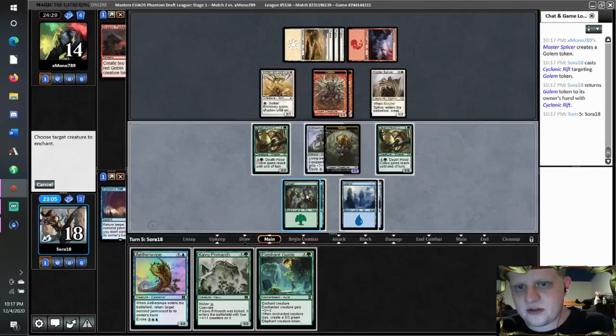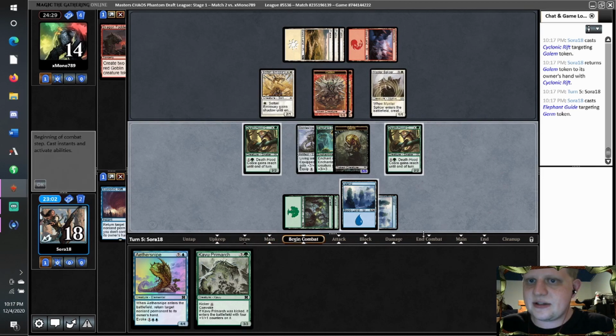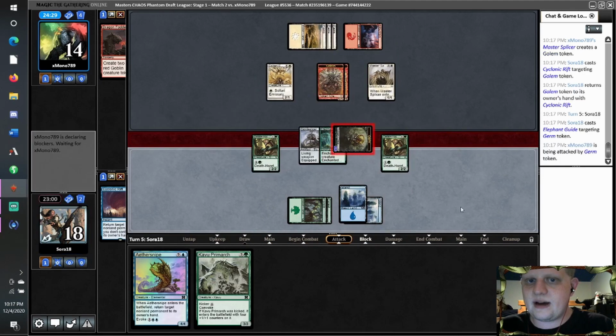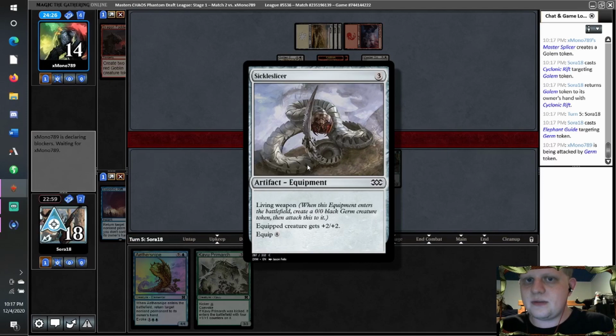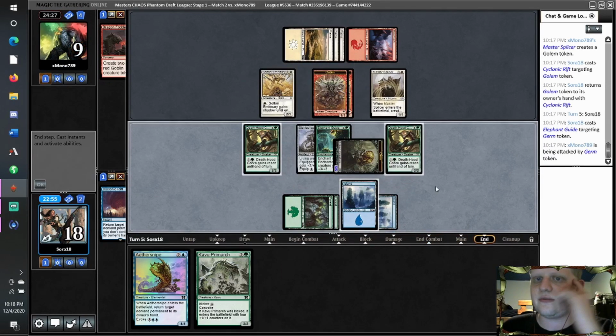I think I'm going to put this on the Germ. And the reason for this is the Germ is the least valuable of my creatures, so I don't mind if it dies. And then this also means that I can move the Sickle Slicer, and the Germ will survive as a 3/3.